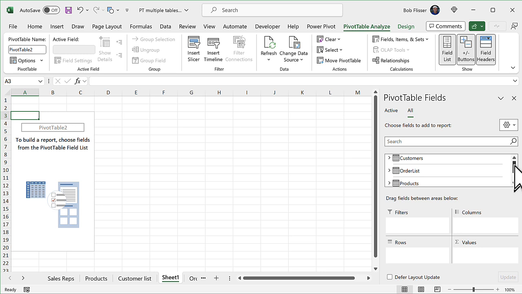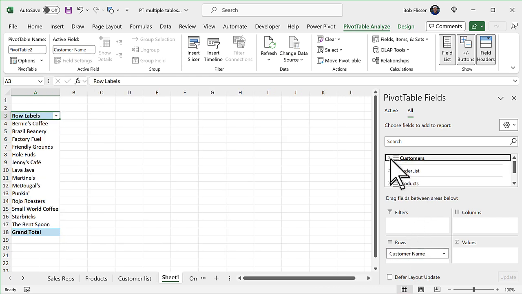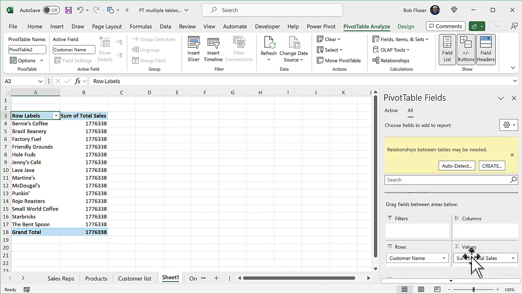So I'm going to create a pivot table of customers. I'm going to twirl open the arrow there for the customers table, and I'm going to take customer name. I'm going to drag that down in rows, close that up again, and now I'm going to go there into order list and scroll down. There is the total sales, so we know how much we made from each customer. And we've got an error. Look at this, attack of the clones. And why is that happening?